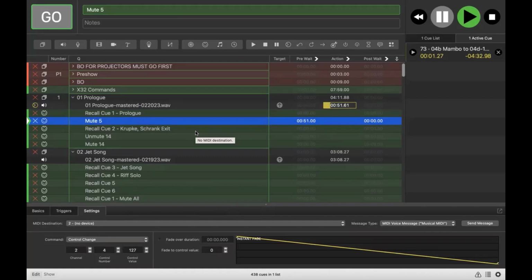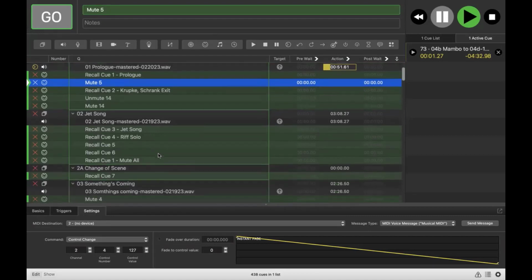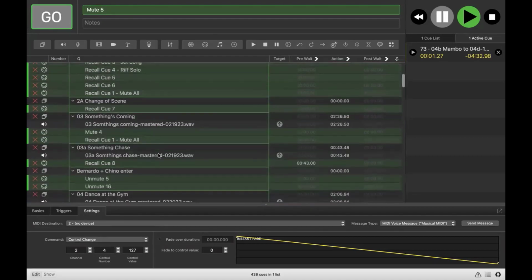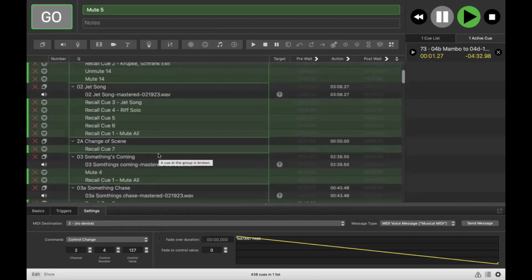I find that workflow wise, it's easier to do one type of work at a time rather than jumping back and forth between different types of attention, if you want to call it that. So therefore, I've decided for this show to simply go through the entire show and take all of the events from my spreadsheet and put them in here, and not worry about when exactly they need to happen.